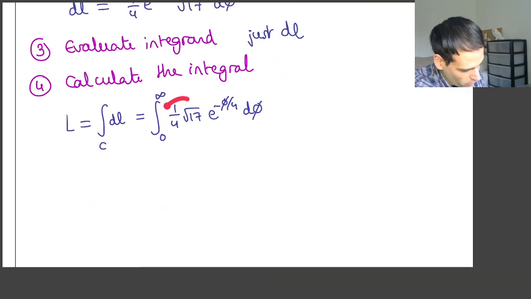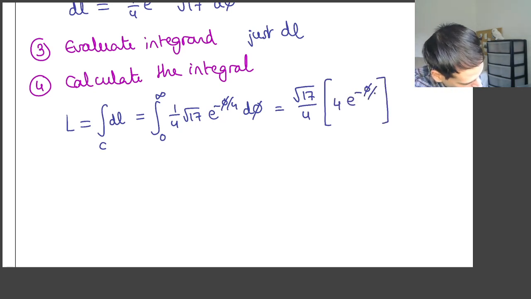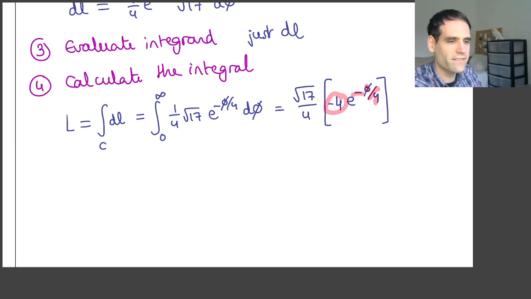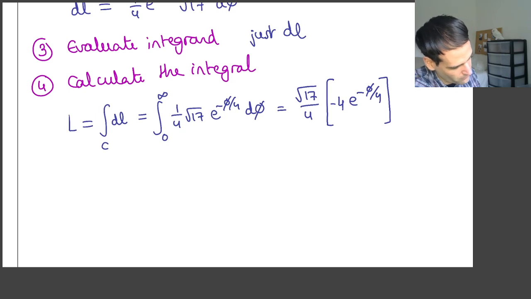Okay, so this is all a constant. It can go outside. And then we are just left with the integral of the exponential of minus phi over 4. So the answer to that is very easy. It's simply minus 4 times the exponential of minus phi over 4. Yeah? Because if you do the derivative of this, you get minus 1/4 multiplying here, which cancels out with the minus 4. So you end up with the exponential only. So this is the integral that we are looking for, evaluated between phi equals 0 and phi equals infinity.